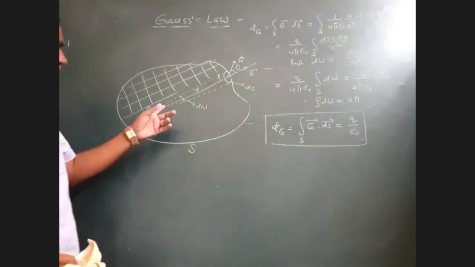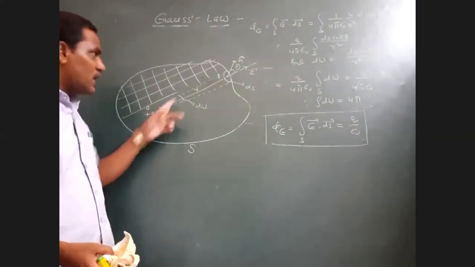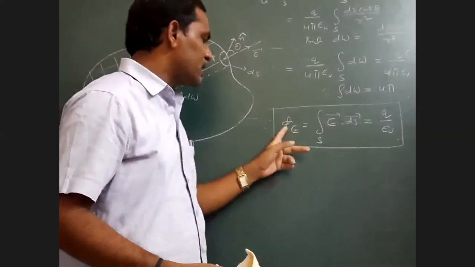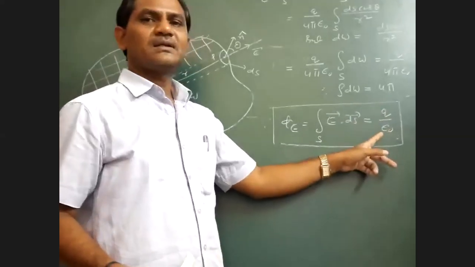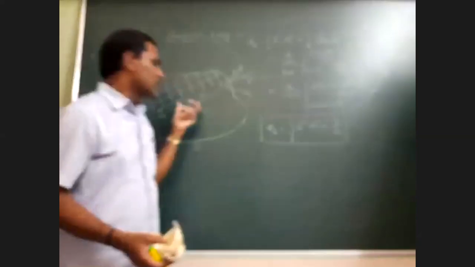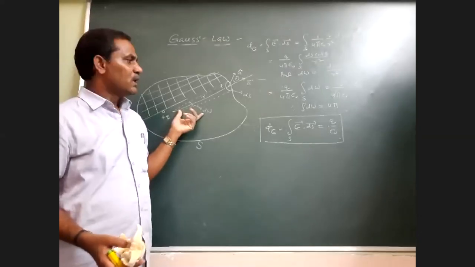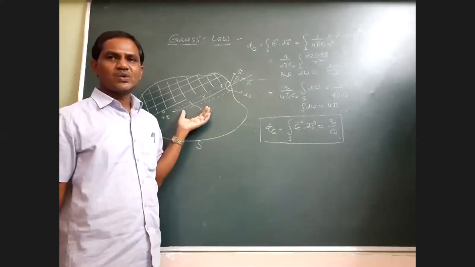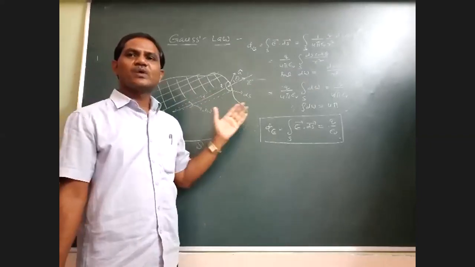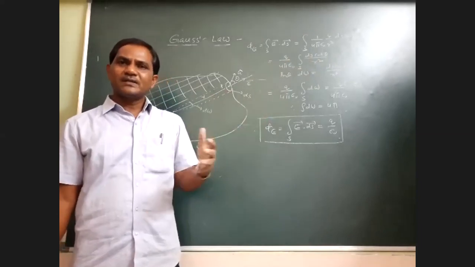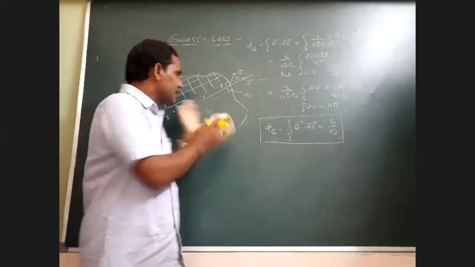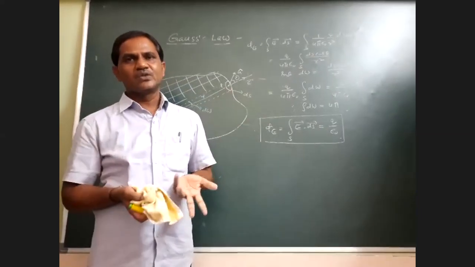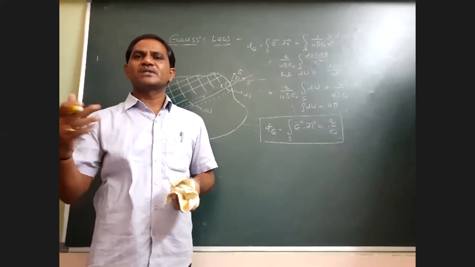Here we consider only the charge q. The charge enclosed by the considered surface is q. So what we got? The flux through that surface is equal to q by epsilon naught, that is 1 by epsilon naught times the charge enclosed by that surface. If a number of charges are existing in the closed surface, q1, q2, q3, and so on, then we take the total charge q equal to q1 plus q2 plus q3. If there are some positive charges and negative charges in this closed surface, then you take positive charges as positive, negative charges as negative. So net charge is q1 plus q2 plus q3 and so on.